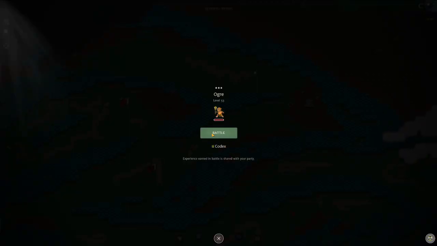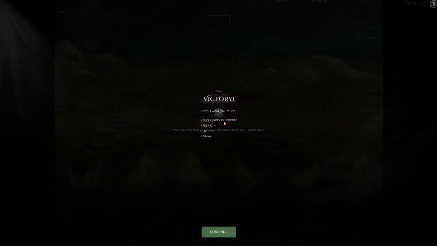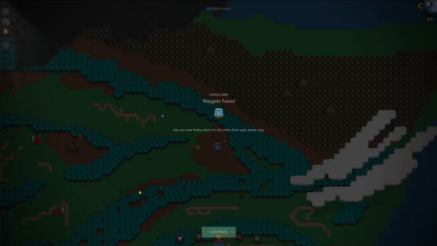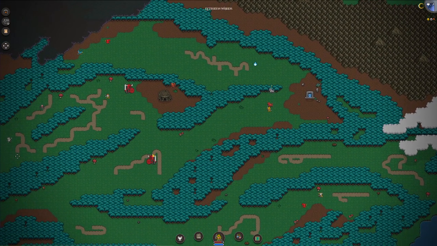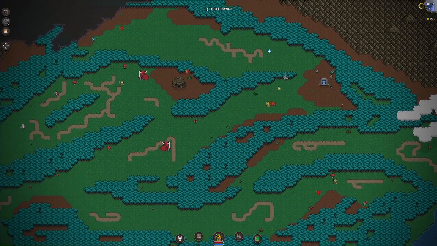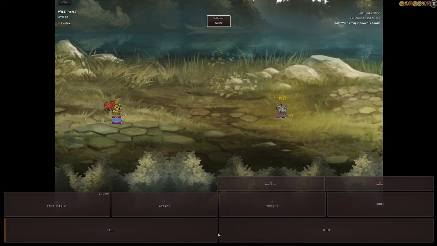Now, remember earlier, ogres, they can drop stone, remember? So kill every ogre you see. I'm just walking up to unlock the Lithrin Waygate as well before going into the town of Lithrin. It's currently not really much going on in Lithrin, actually. We do get the stone drop. Nice. Lithrin Gate unlocked. I'm going to go into the town first before fighting these guys, because currently death, if you die, you respawn in the last town you visited.